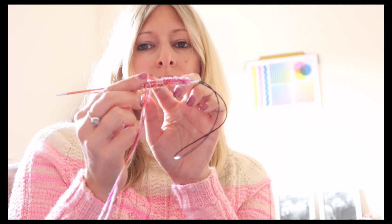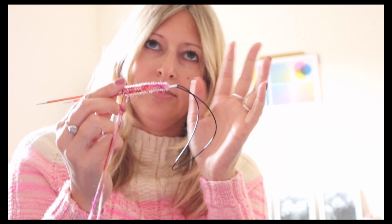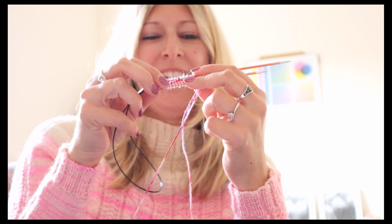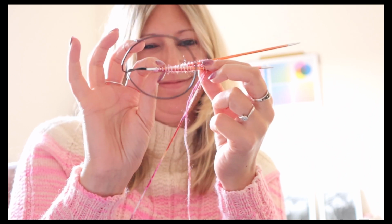So now I'm going to be doing the toe increases, which I've worked out for my measurements is going to be every other row for a total of 22 rows. So increasing 4 stitches on each needle, so 2 each needle, 4 stitches in total. So I'm going to get on and see how that works and how that's looking.